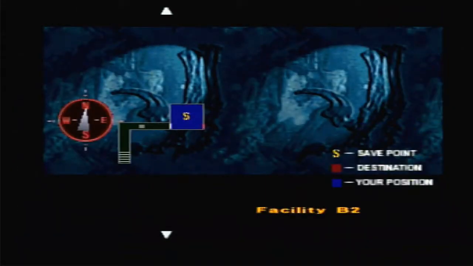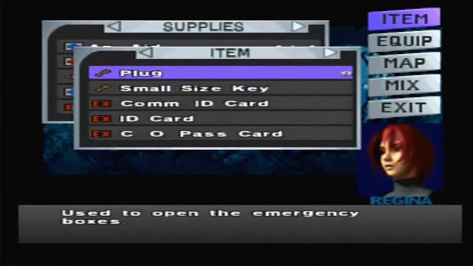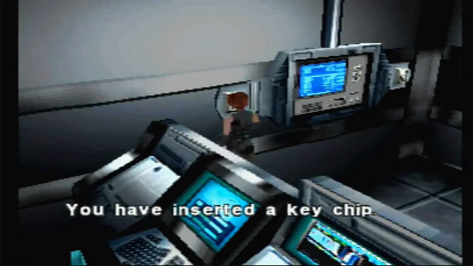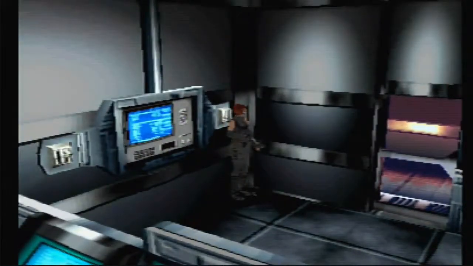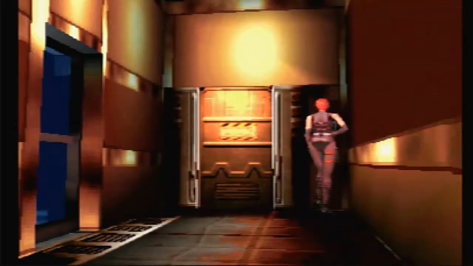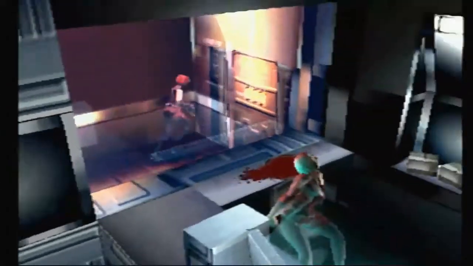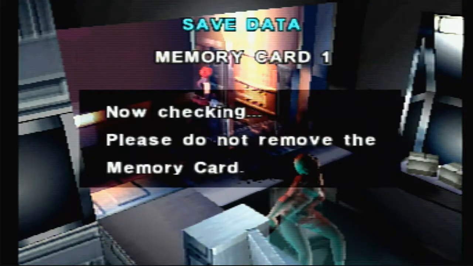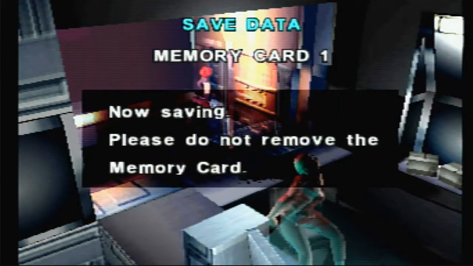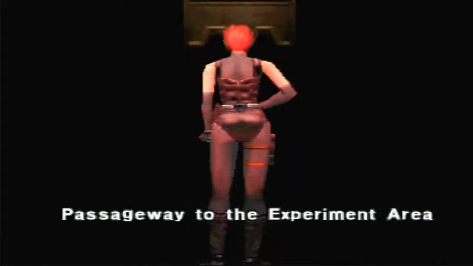See map. We don't have these keys. You have inserted a key chip. So we need the other one. The other one's probably behind that door. What does it need? S. We need to find the other S. Yeah, we'll save. I do wonder where the other key card is. The other DDK thing is. Because I have no idea.